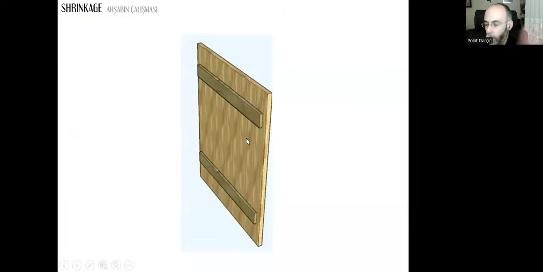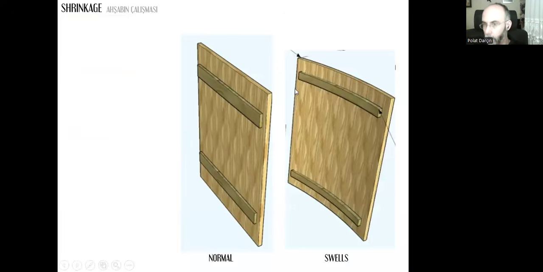That's the normal timber form, but once it swells, once it absorbs all the humidity in the air, it will be deformed like that. And once it loses all its humidity when the air gets dry, as you know, that depends on the climate and the geographic location of the building. Sometimes the air gets so humid, especially if you are living in a city next to the sea, then you will notice that there's so much humidity in the air, especially during the summertime.